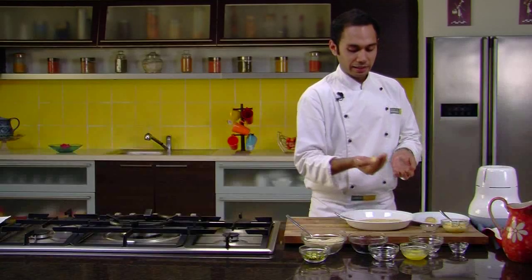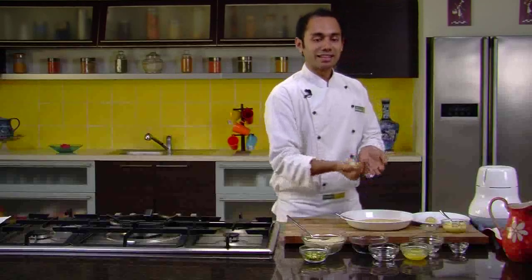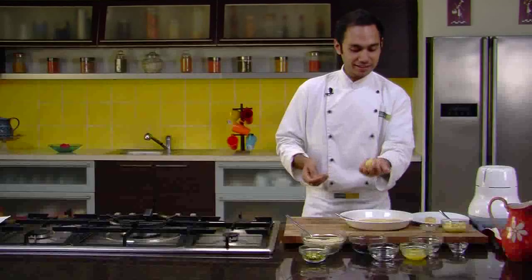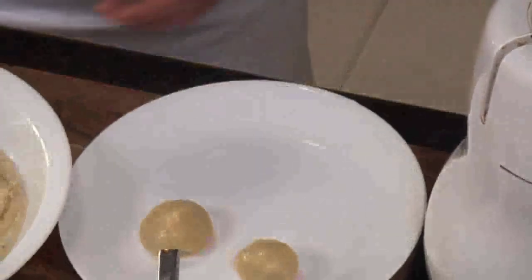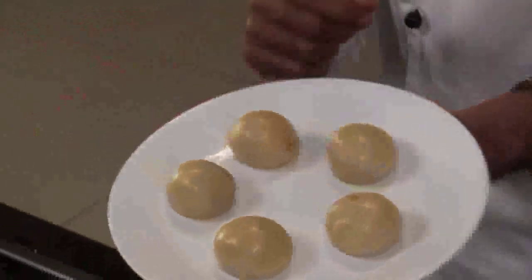You have to gently handle it, and this is the right technique to make these small, lovely cashew balls. See how you can play with it, you can have your friends, and it's an interesting thing to do. It's very easy. Look at this. Looks lovely. So now look at this. We have 5 cute balls of cashews with us.